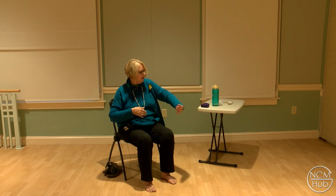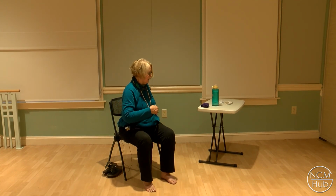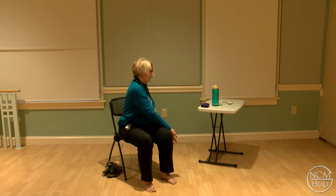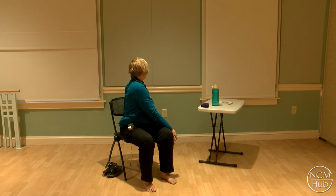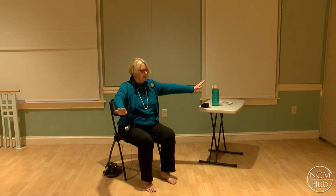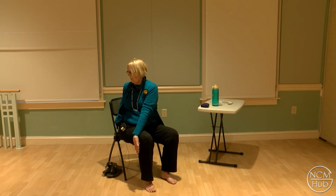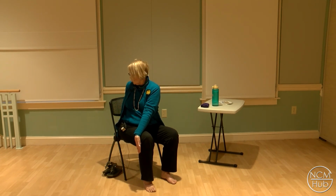So as I bring my hand around behind me, notice how my shoulder gets pulled back. My right hand goes to my left thigh, push into the thigh. Notice how my ribs are moving around, and then I look over my shoulder, getting that nice twist. Your spine is like a spiral staircase, and allow yourself to come back to center. And then your right hand goes behind you, left hand on your thigh, and pull your ribs around. Okay? There's two ways. Your back hand could either be resting on the chair behind you.